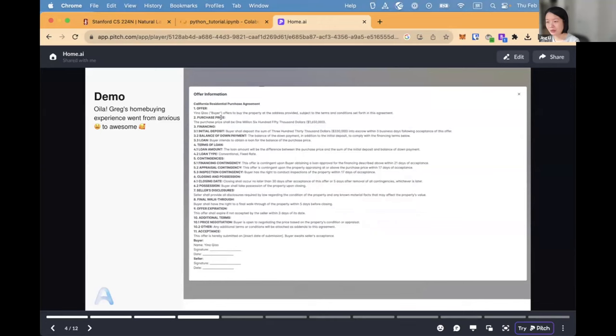If you trust this tool enough, ideally, a real estate agent can be replaced with this tool because it covers all the steps from searching, to the investigation, to the final step of making an offer. But this is not quite live yet, because you can see this offer is not quite professional. We are still working on, for example, making the PDFs more professional to be a real offer, or making the search more detailed.